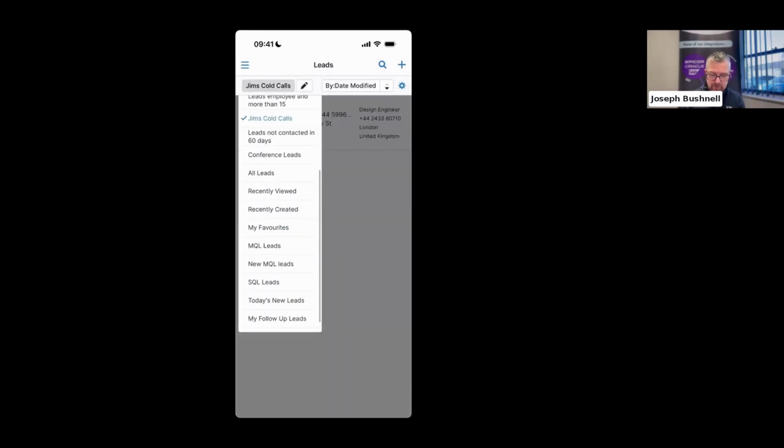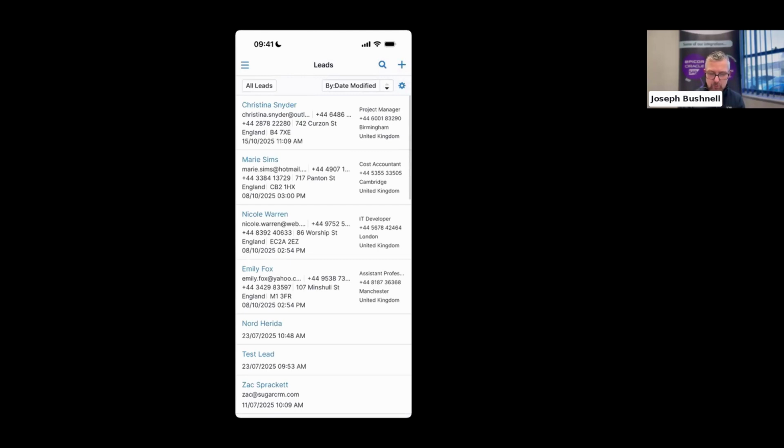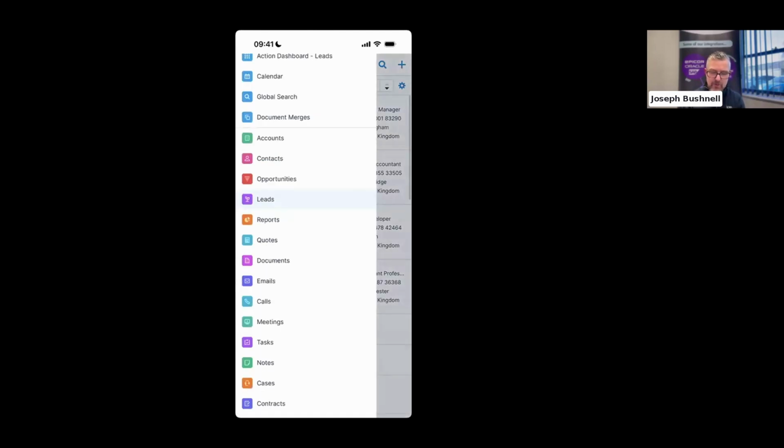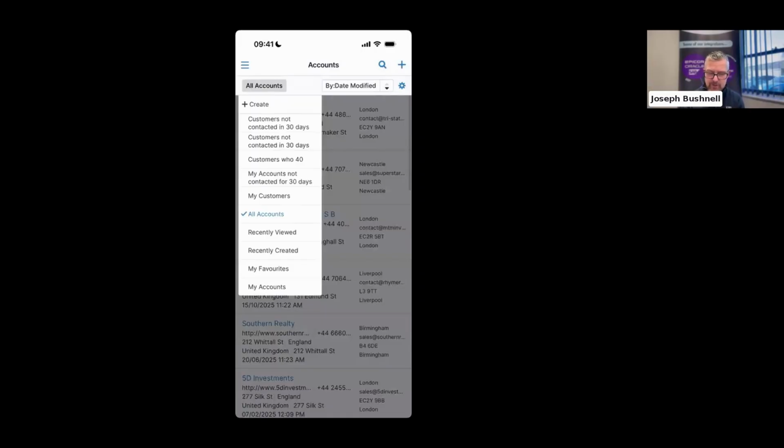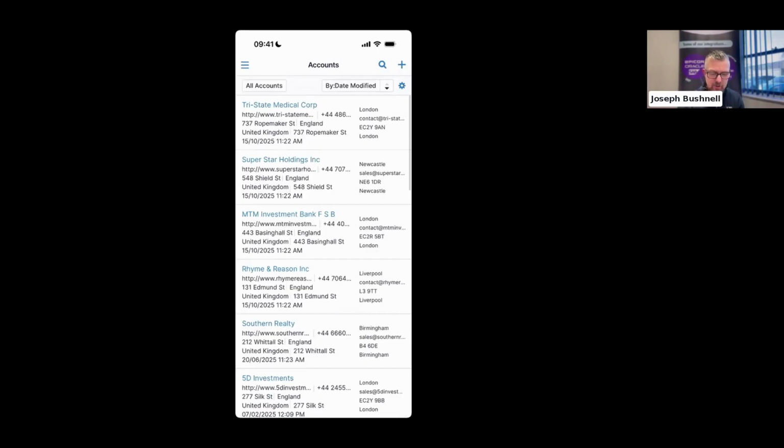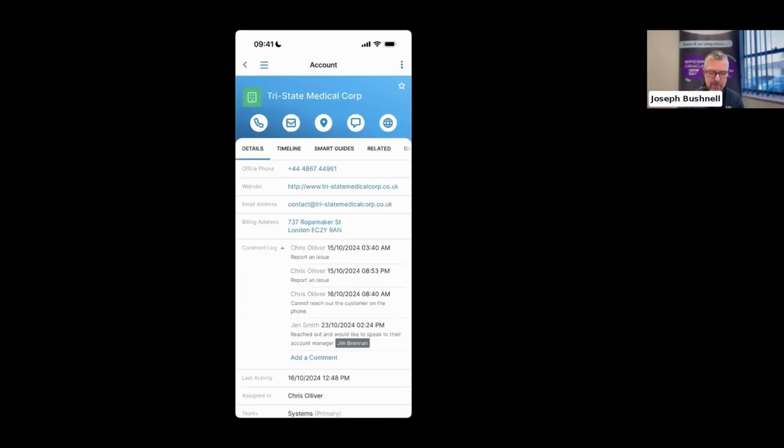So you can see that I've got all leads, and I see all leads in the system, or all what I'm available to see. I can also go in accounts and see all accounts, but all my filters are there as well. So customers not contacted in 30 days. If you're using enable.services last activity sync, that's really good for that. So I'd recommend it, download it. It's on Sugar Marketplace. If it's not, or you're having problems, speak to us again. It's free to download. But if I just got all accounts, you'll see I've got try save media.